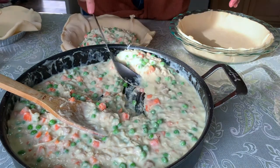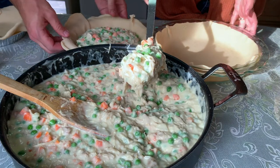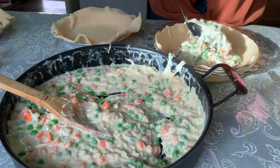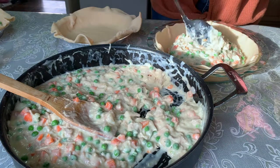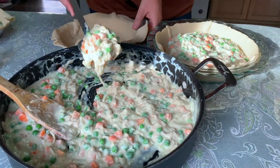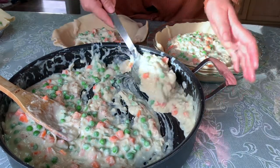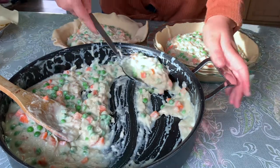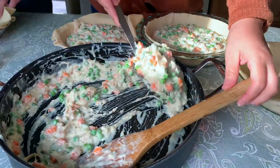I'm filling the pie crust. Let's talk pie crust for a second — I prefer to use store-bought pie crust. It's easy and I think it tastes good. I also like pie crust on both the bottom and the top of my pot pie, but you could just use the top or the bottom — you do you. I prefer Pillsbury. The cheapest place to buy them is Costco if you're going to make a bunch, or just your local grocer. I've tried the Trader Joe's pie crust — it has cleaner ingredients, but I didn't like it. It ended up being really sweet. You can also do a homemade pie crust.